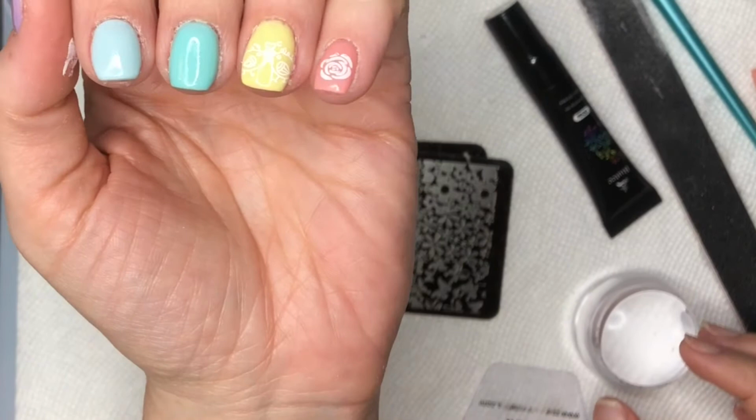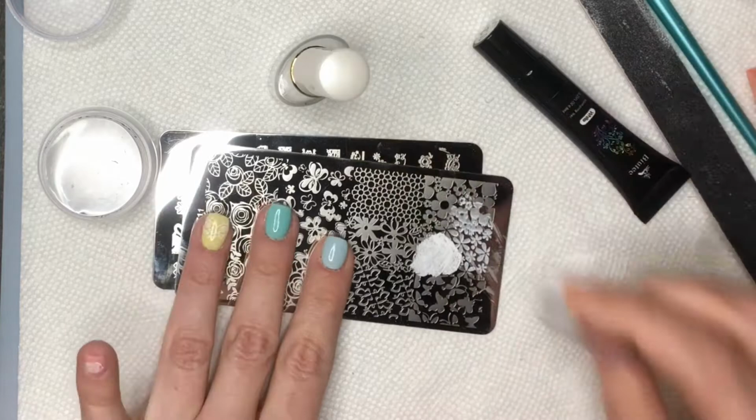I'm going to let you watch me finish up with my stamping, and whenever I come back on to hand paint the bunny, I will come back and explain that.